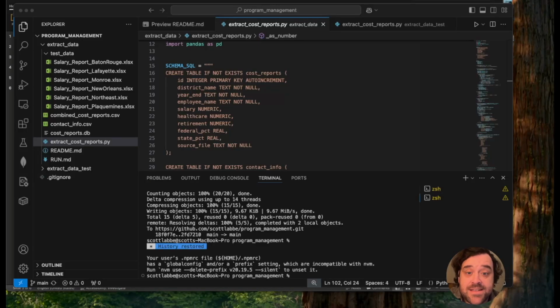This is going to be the second video in a series where I'm showing how easy it is to build small automation tools for auditors, program managers, or anyone that's really involved with government programs. I'm going to be using OpenAI's Codex agent, coding agent, to do that.